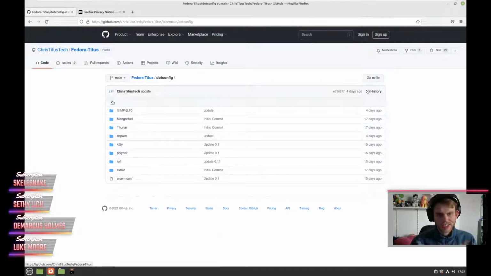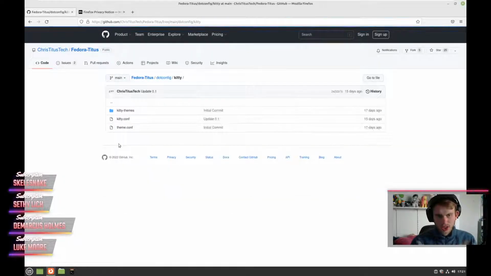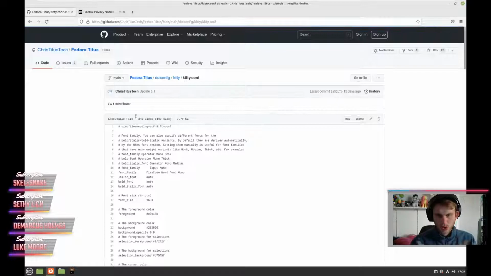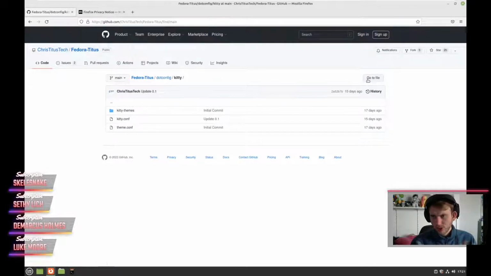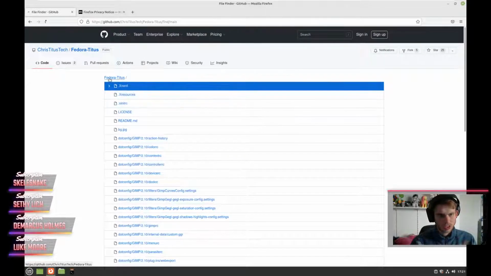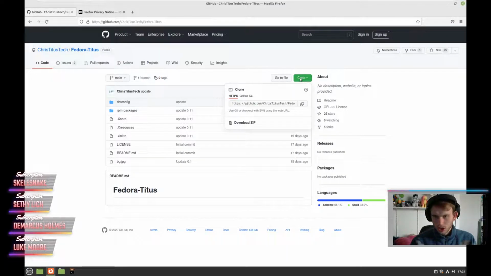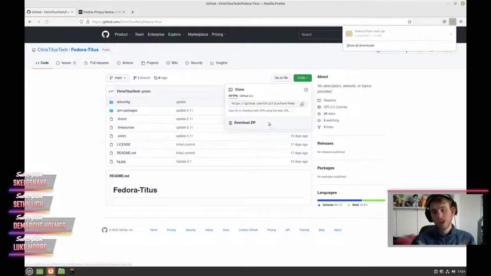Yeah, he just has his Kitty thing inside of there. So I can actually just grab this folder, or I can also just download this as an entire zip, and then we can use that.